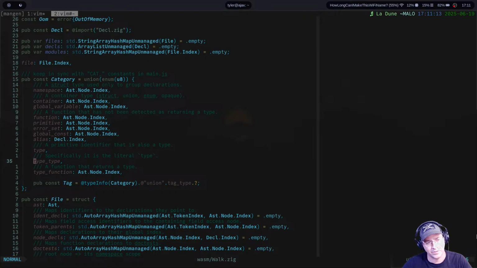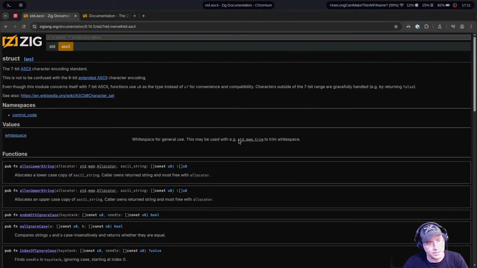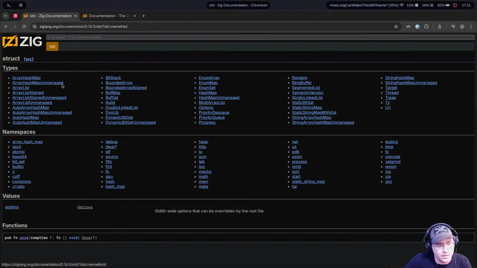They've got different categories that they want to use, which probably map to things like, if we go to the standard, you've got types, namespaces, values, functions, and struct. The struct here is source, because in Zig every namespace is also a struct, which is sometimes a source of confusion, but you can see all these different namespaces they have here.